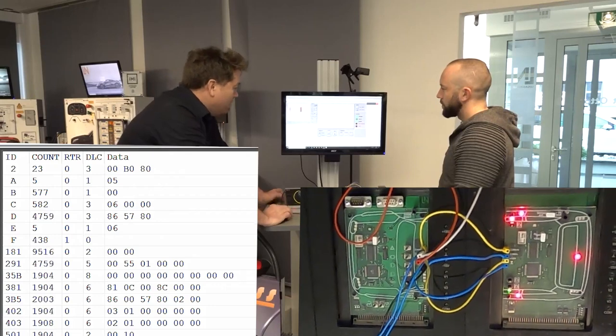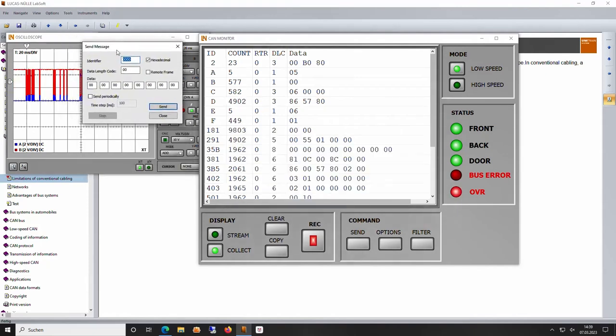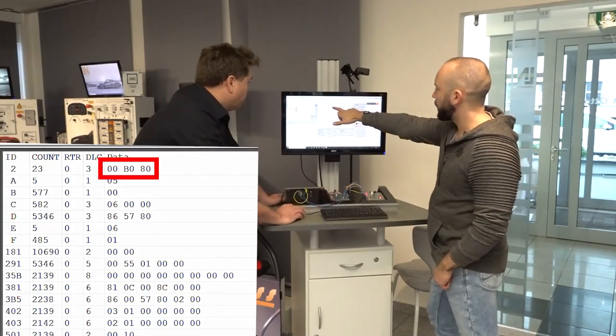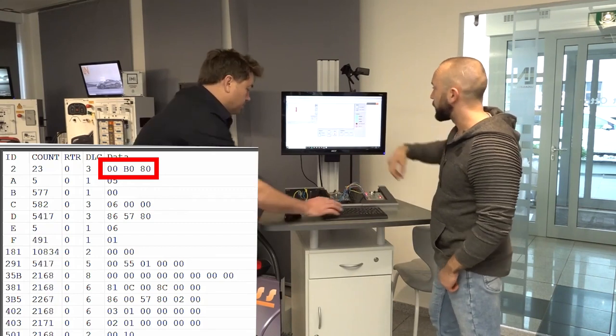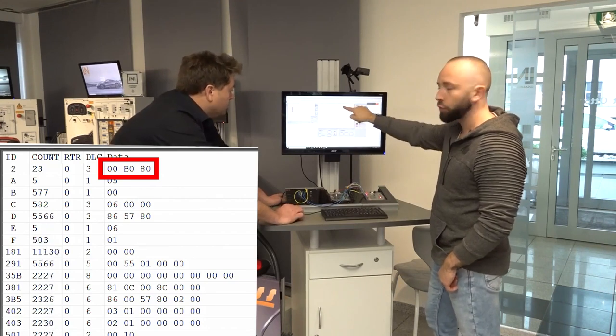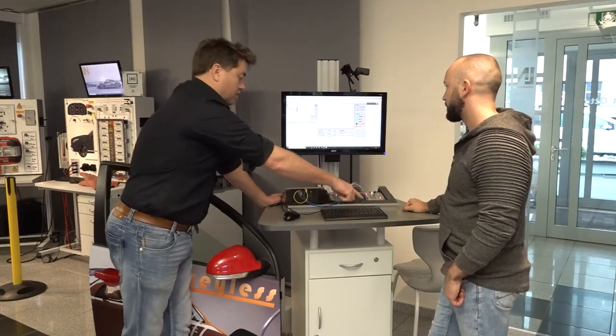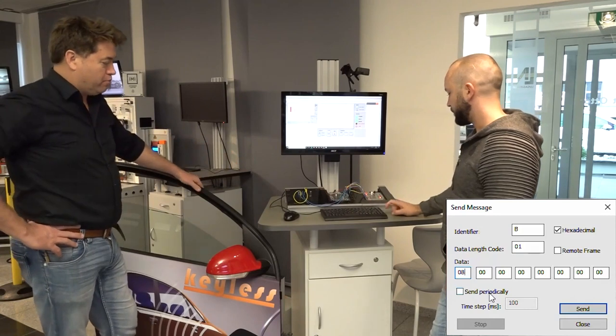So the next step now is let's go to send. We have a look here and we can see all of those: the identifier. There's another thing here called the data length code. That's how many bytes you find in the message. So this is just a basic message, so it only has a data length code of 2. The byte packages, basically. So for each of these 2 digits, like in the first row, what you see there, 0, 0, B0, 8, 0, that's 3, because you have 1, 2, 3 packages there. Exactly. So I'm just going to replace that with a 0, 8. Christian, can you just press the enter button, press and hold it down for me, please?